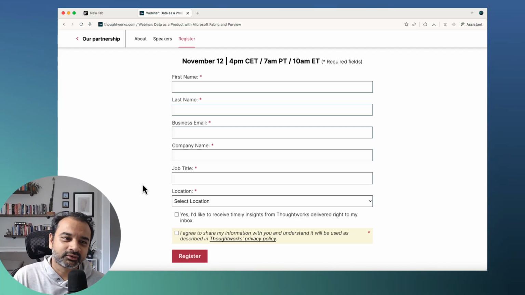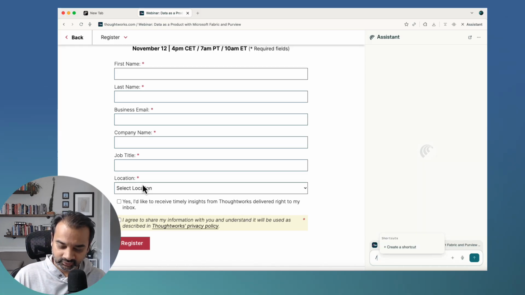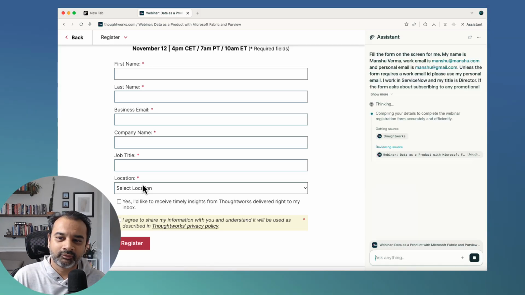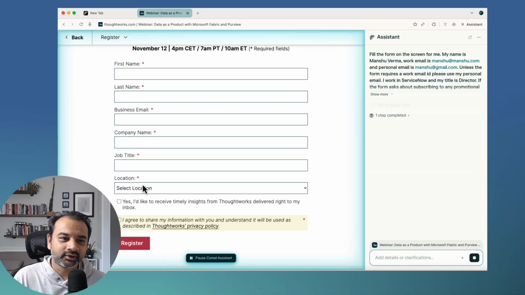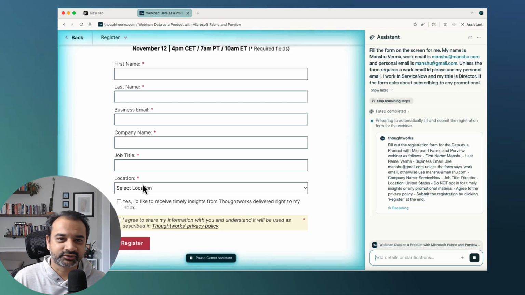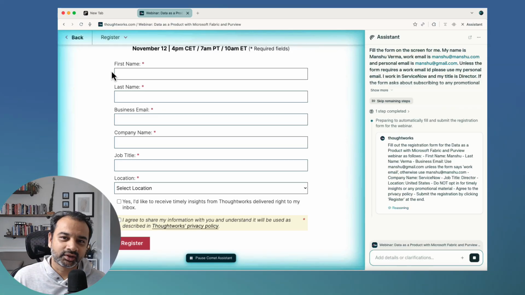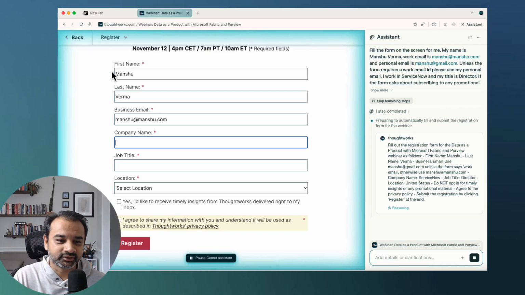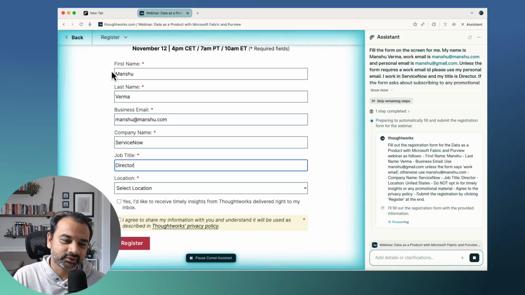So anyway, when I do this, initially I was looking for a way to make Comet fill the form on my behalf. And one thing that I found really useful is that I created this prompt which says fill form. And what Comet does is it just looks at the registration form that's present, and it will fill any form for you, or most forms. I mean, you can imagine some things become a little harder just by the way they are, but most things it is able to fill.